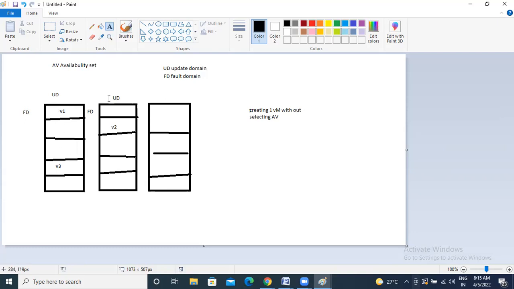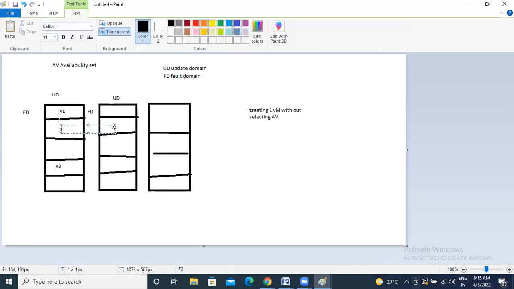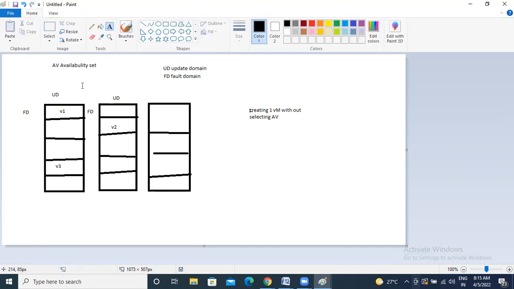Now in the Azure portal you created one virtual machine. Just like how you create a VM in VMware, you choose which data center, which datastore, and where the VHD files have to be stored. Later, if you want to move the VM to another datastore, that is possible in a VM environment.